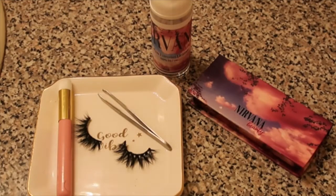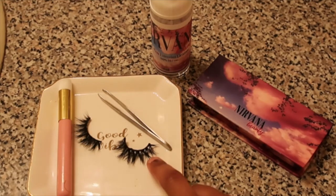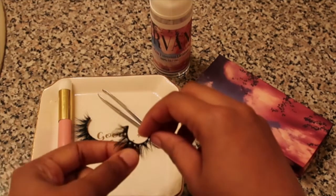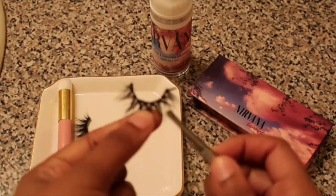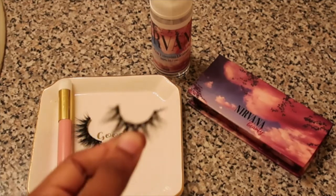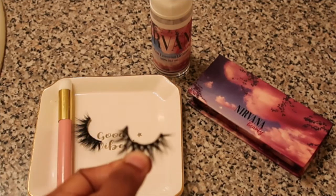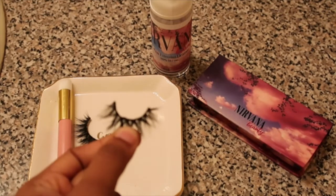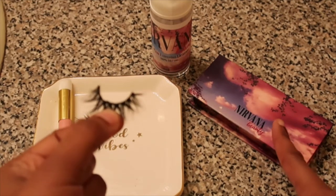Hey guys, so today I'm going to show you how you can clean your strip lashes when they get super, super dirty and have a bunch of glue residue on them. So let me just give you a close-up of what these look like so you can see all the glue residue. I'm going to clean two pairs of lashes today that seriously need some cleaning. And yes, these lashes are from Nirvana BB.